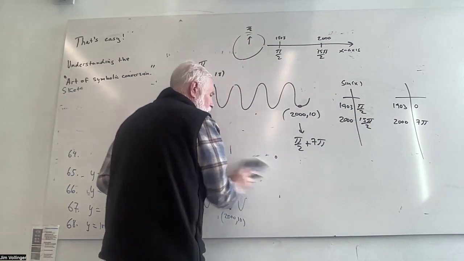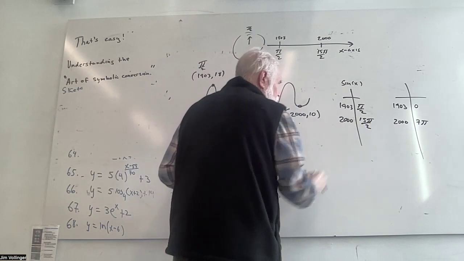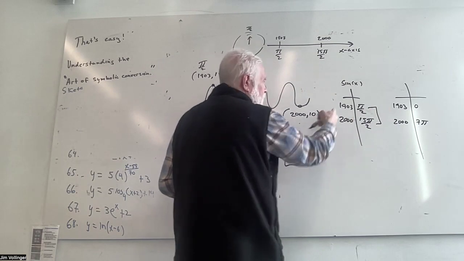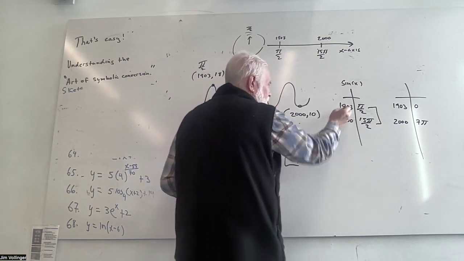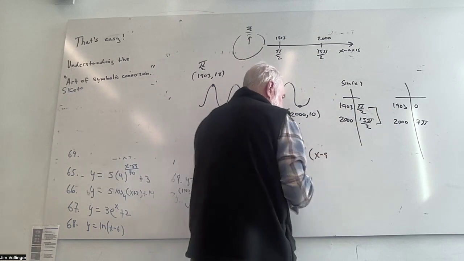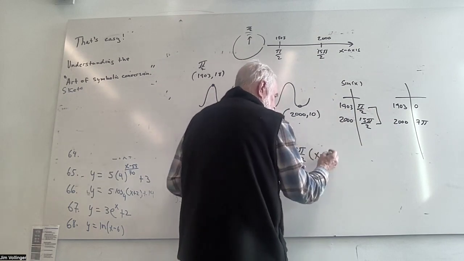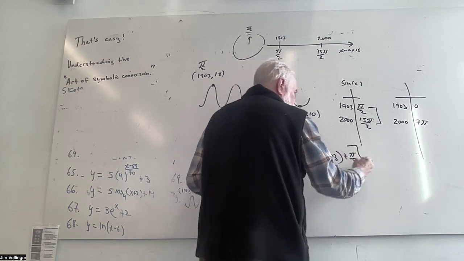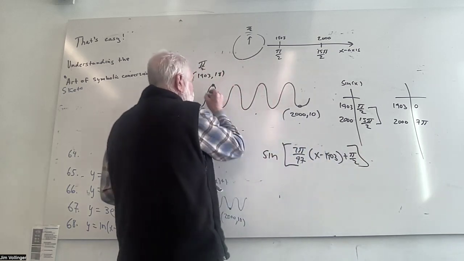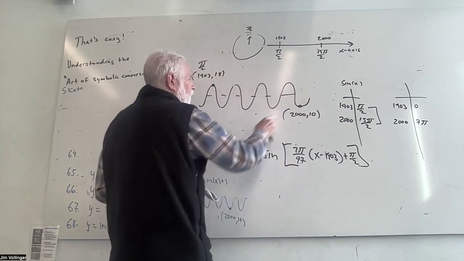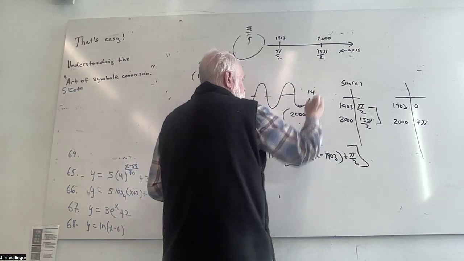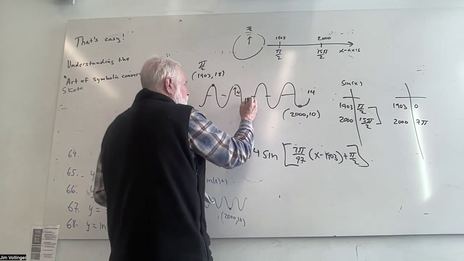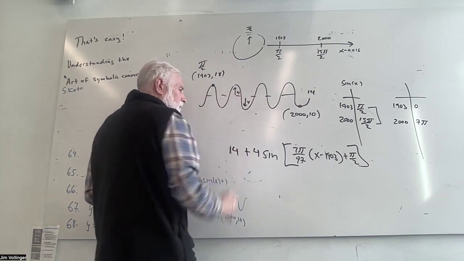So what are the 2 equations? And I hope you can see the linear equations. I'll write the linear equation here first. What do I see? I see a change of 7 pi. It takes 97 years. I make a 0 out of 1903. And I put pi over 2 there so that 1903 matches with pi over 2. I do the sine function. I look at the middle because that's the most important y value, the one between 10 and 18. I see it's 14, so I know that I'm going up and down 4 units. Up and down 4 units, that's the amplitude from 14.